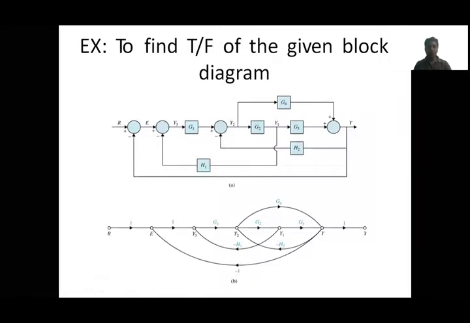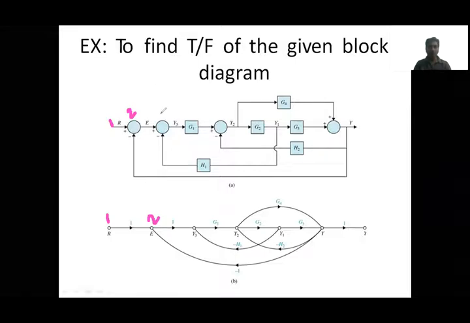We'll see one more example. Here this is the block diagram given, and how to convert this? In a similar way. I'll mention the numbers 1, 2, 3 again, then you can clearly understand. See here, this is the first node, the reference input R is given here, and this is the second node, a summing point. Here again the summing point is taken as a node. In between 1 and 2 there is a straight line, that means unity gain.